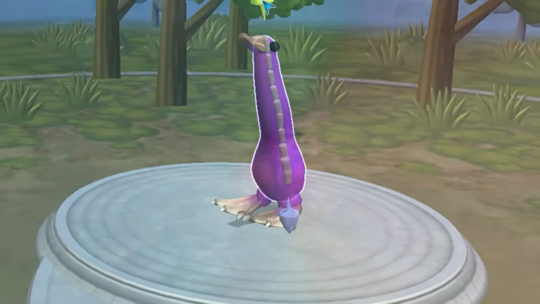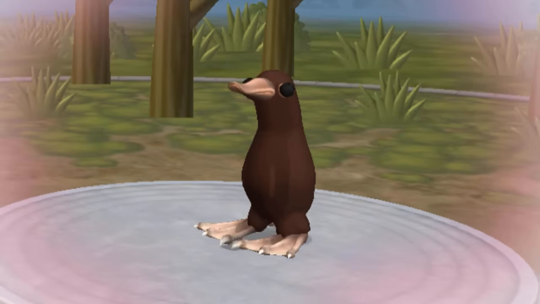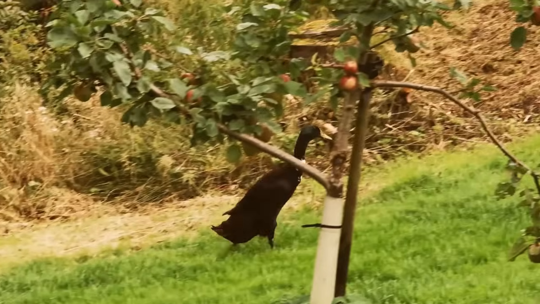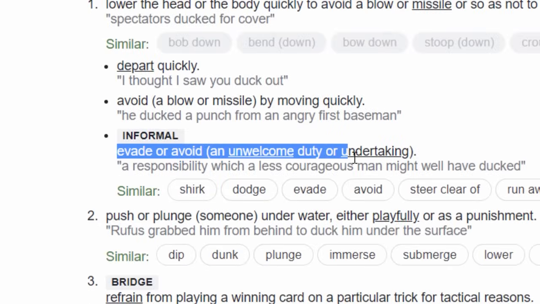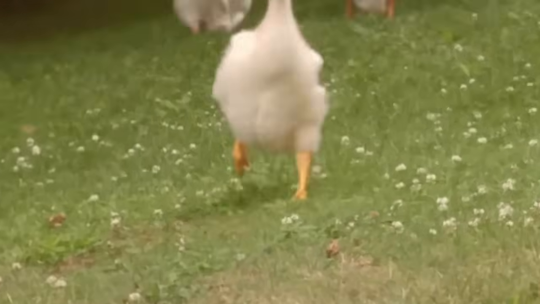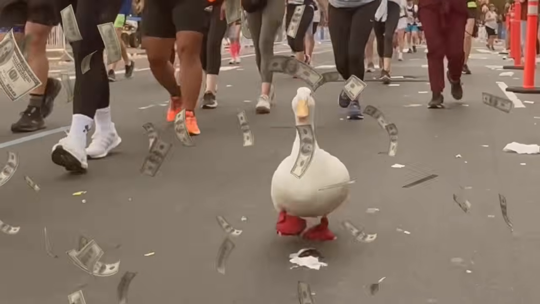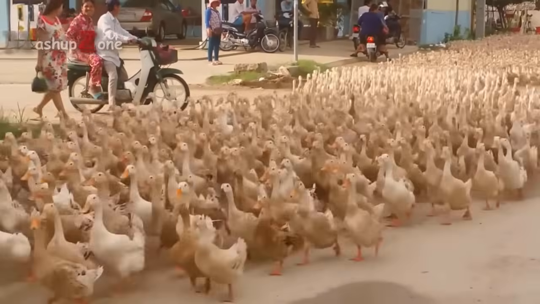But just as I was about to give up, I stumbled upon the perfect candidate. A duck! This was genius! What better creature to make a sneaky assassin out of than an animal whose name literally means to dodge out of the way of things? My ducks were going to duck and weave their way to the very top of the bounty hunting world, making me and my crime syndicate stacks of money, whilst also taking out all of our competition.